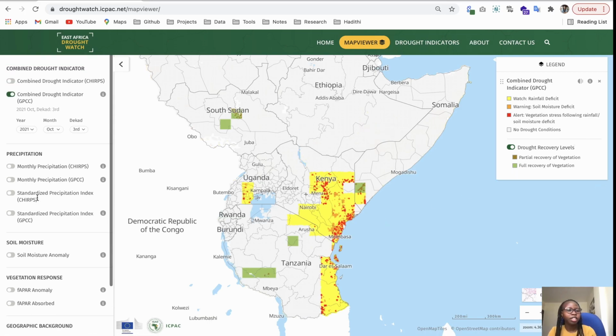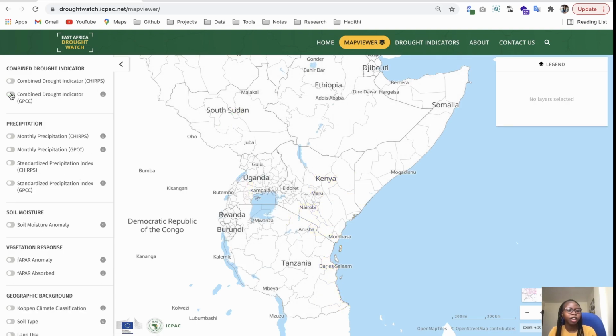So you will notice that for both the combined drought indicator and the precipitation, we have CHIRPS and GPCC products. The CHIRPS product is based on a resolution of 0.05 decimal degrees or 5 kilometers, and then the GPCC is of a resolution of 1 decimal degree.